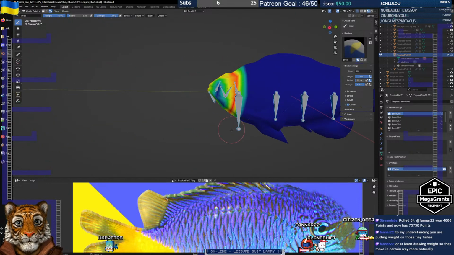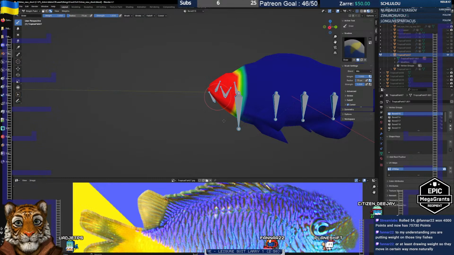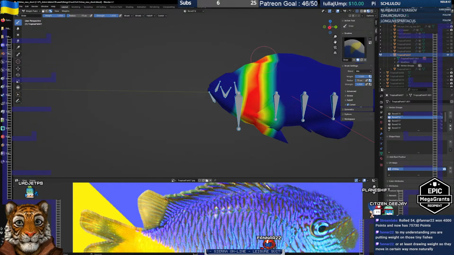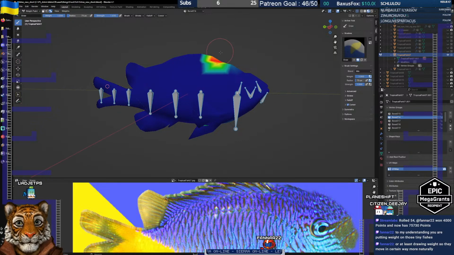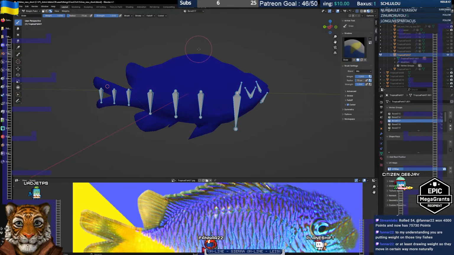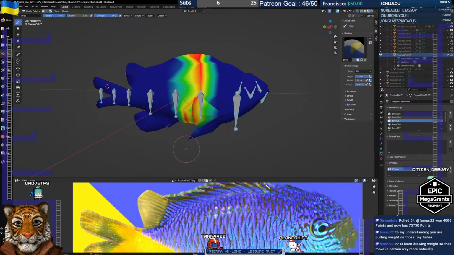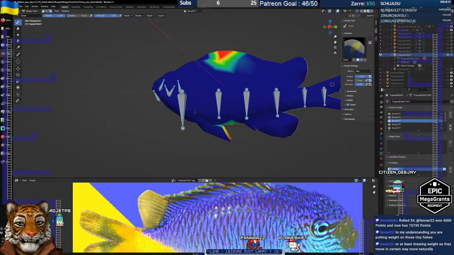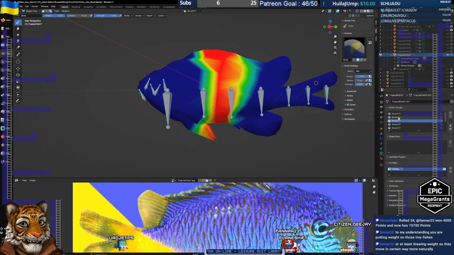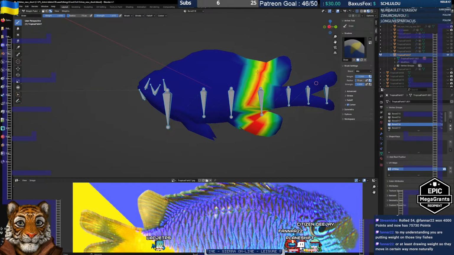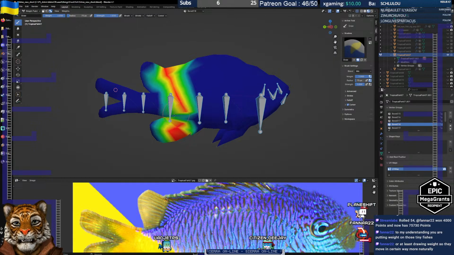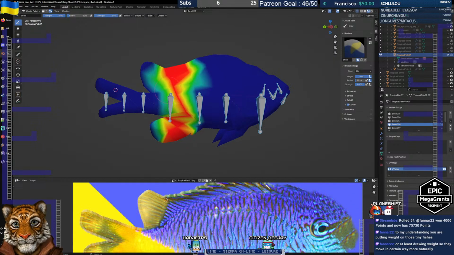Painting the face. It doesn't have a lot of geometry.